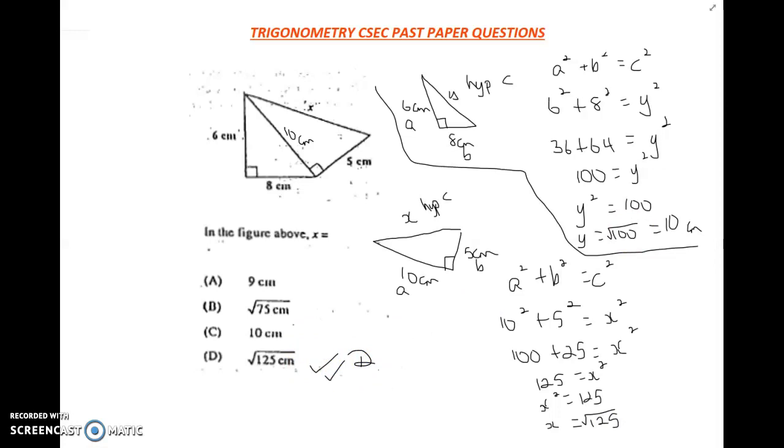So honestly, it's not hard. So Pythagoras' theorem, we use Pythagoras' theorem when we are given two sides and we want to find the third missing side, right? For right angle triangles. Just keep that in mind. Now, the reason why I have these two questions next to each other is because they are both the same question. Just one of them, they didn't give a diagram, and the other one, they gave you a diagram, right? Just to show you how CSEC likes to change how they ask the question, right?